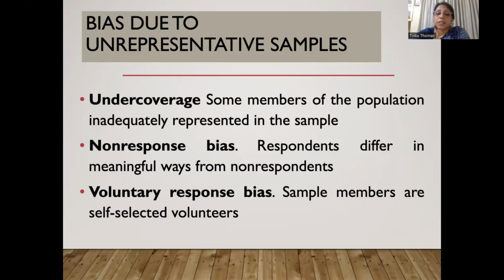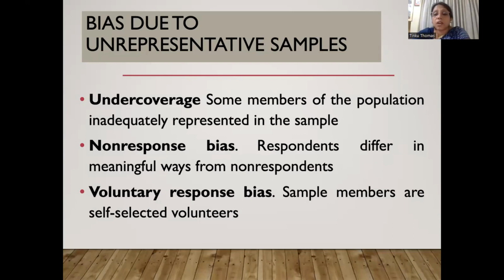For some reason, some people who are harder to reach get misrepresented in a survey, and therefore there is undercoverage of that particular section, and therefore we get bias. Another reason could be non-response bias. One section of people refuse to respond to the survey, and because of that we have an unrepresentative sample, and the bias arises. So they were reached out, but they refused.